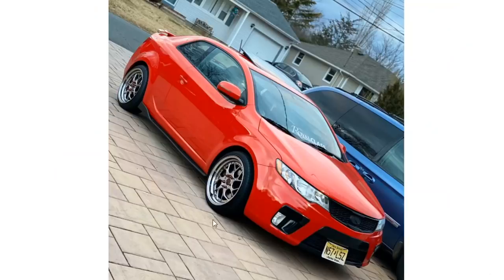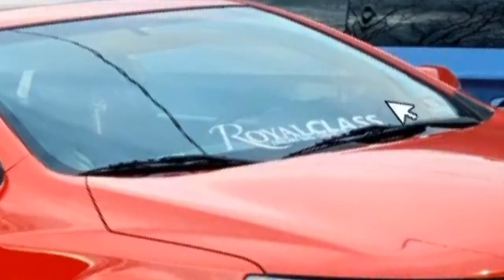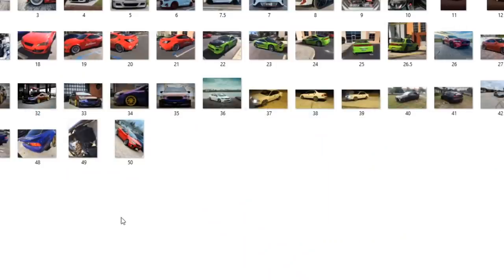Last car — a Kia Forte Coupe with aftermarket wheels. I've seen these wheels on so many Kia Fortes. That front license plate has to be scratching the lip if it's only held on by two zip ties — you're gonna need a new bumper soon. Anyway, this car isn't the worst thing ever. I'm not sure if it's quite royalty class, but it's okay. It's not a bad car.